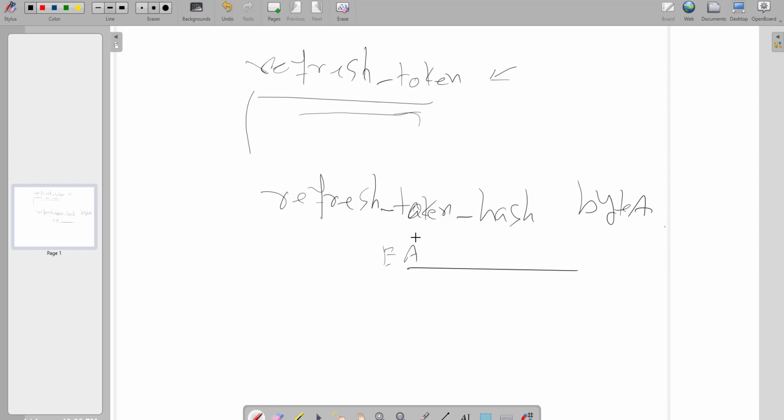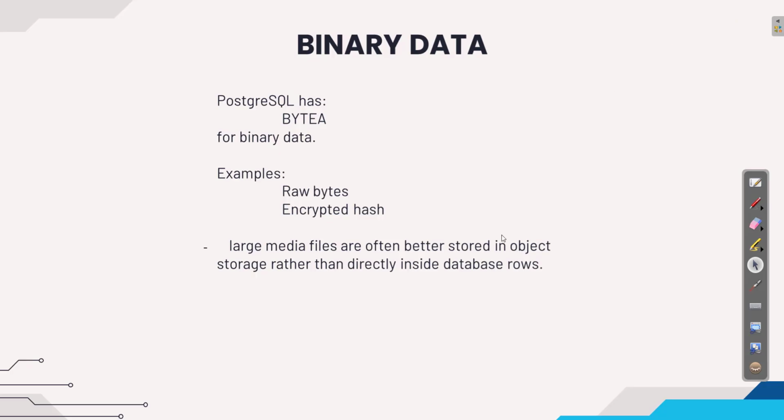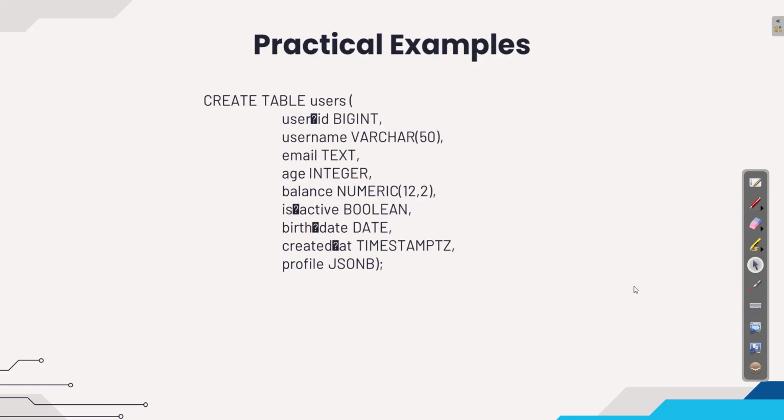So it is the encrypted data hash. So in case of secret data, we will create the hash and store its hash in the database by saving the binary data. Okay, this is a practical example. We will create this database with this table, create user table. I will copy this.